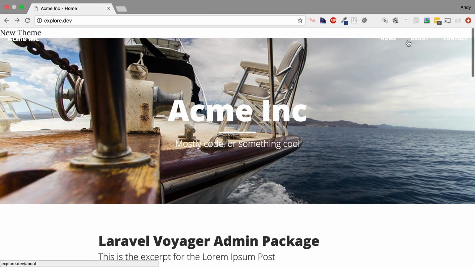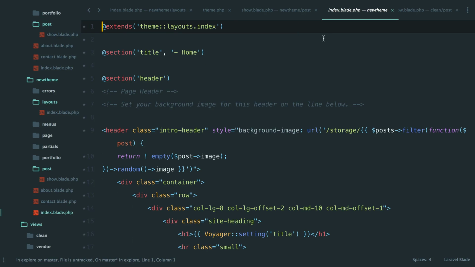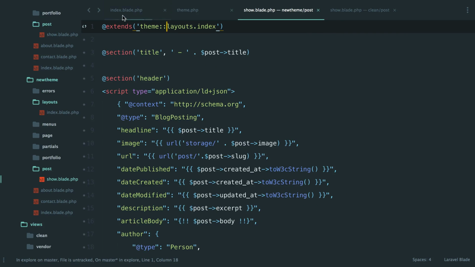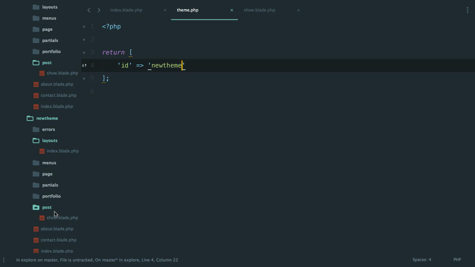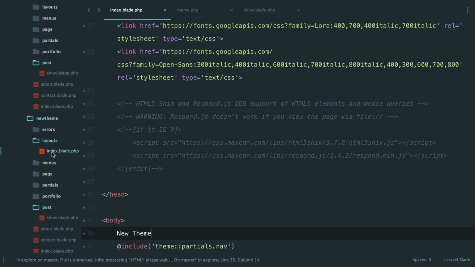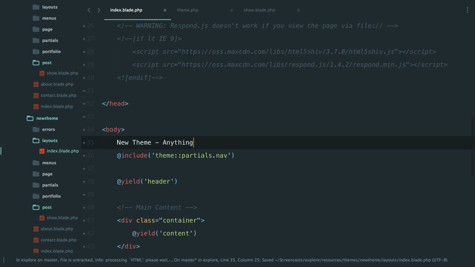Never mind, just kidding. All right, so let me go over this again. In our layouts index page, we added this new theme, which could be anything that we want, any new change that we're making to this theme. And all of the views in this theme extend this base layout.